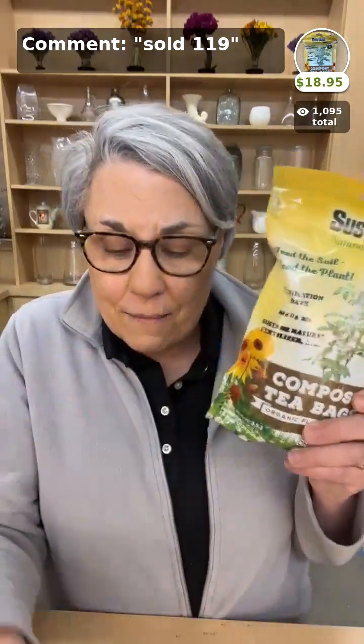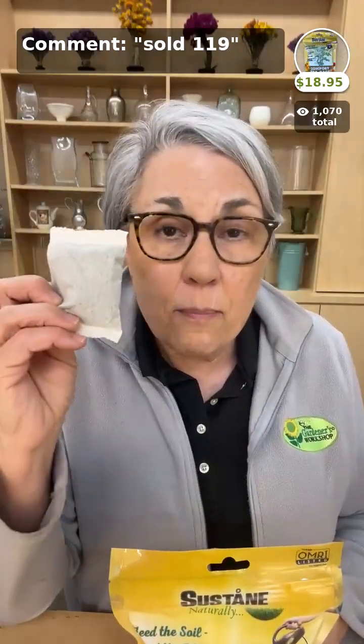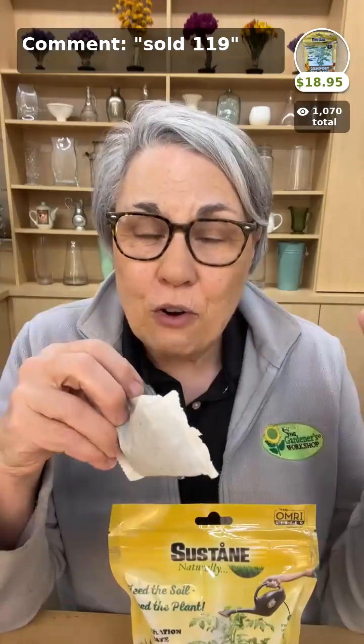So this is my favorite new product that we're offering you guys. Not new product to us as much as it is offering it. This is the compost tea bags. There are 12 of these tea bags, high quality compost, that literally, again, I fill my watering can up today, drop this in after I'm done, and let it steep overnight. And tomorrow when I water, it just adds microbes. It just makes your soil healthier.